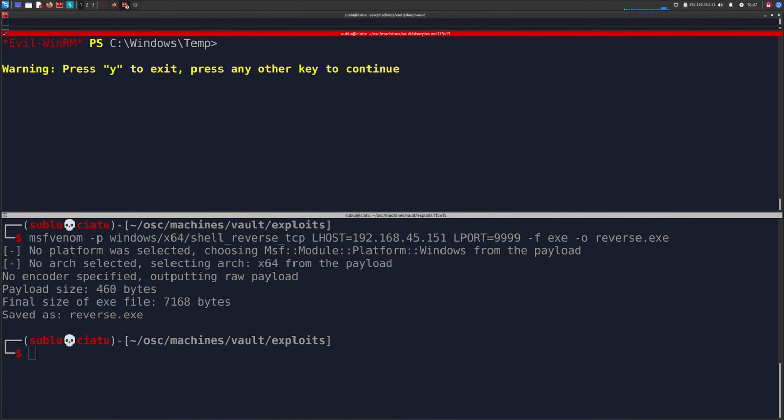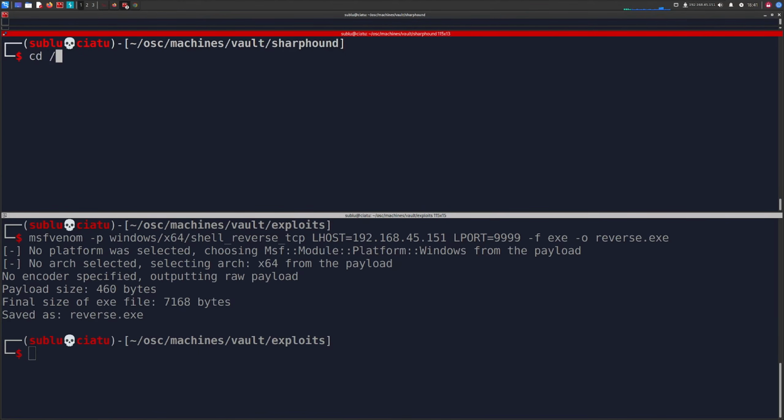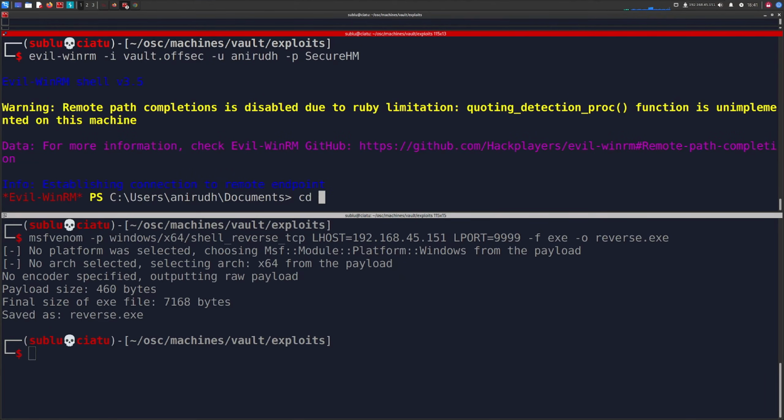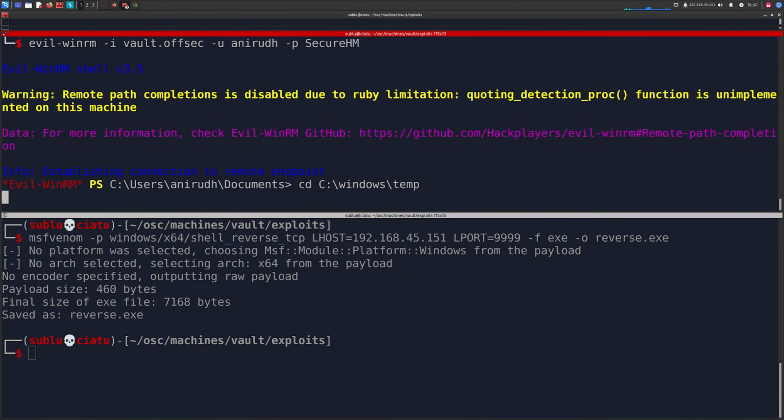We're going to have to get out of this. Go back in, cd Windows temp.